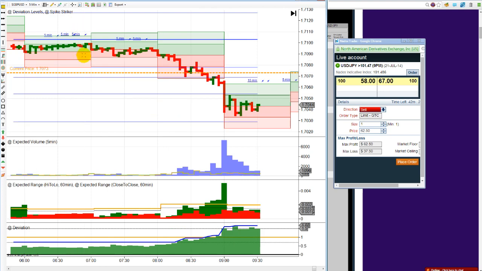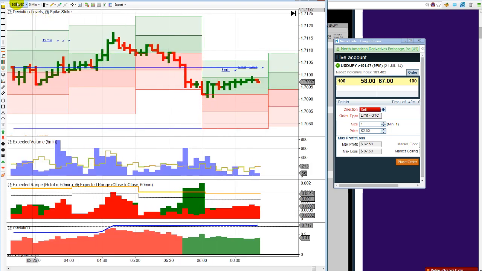All it is, when there's a volume spike by expected volume measurements, it'll tell you on the chart. And then you go in and you do either a premium collection or an out of the money trade. Obviously, at night, I'm going to focus on premium collection because I don't expect there to be a whole lot of movement.